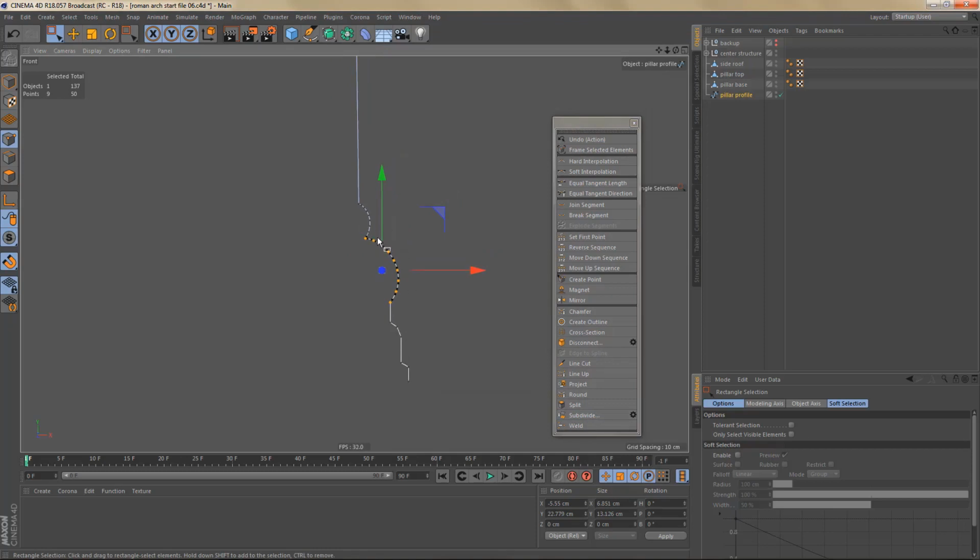And as a general rule, you can get away with fewer points on concave curves, but this is a convex one, it goes outward. And on those curves, we usually need more geometry to make them look nice and round. Okay, so that's all we need here.